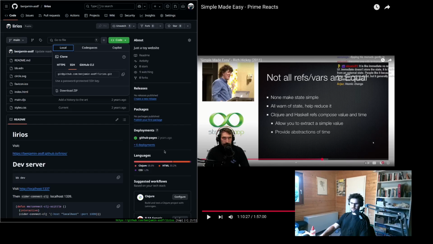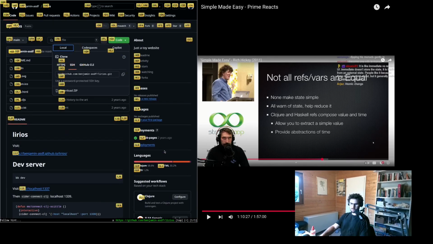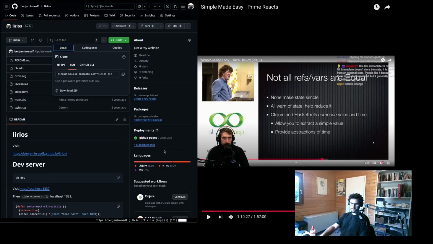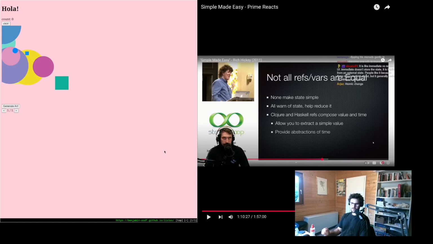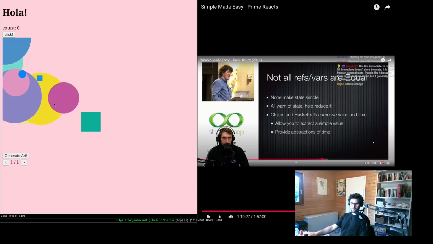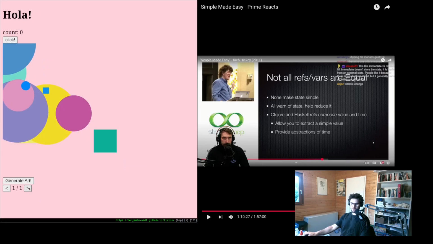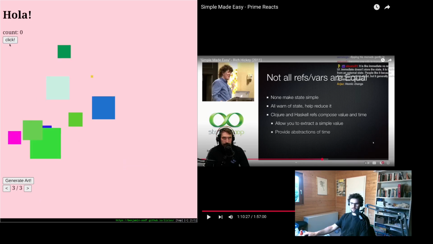Okay, so here I have some random website that I made once. This is still up, of course. This just makes random shapes in a browser with a button. This is sort of a beginner style website that I wanted to show somebody how to write ClojureScript.